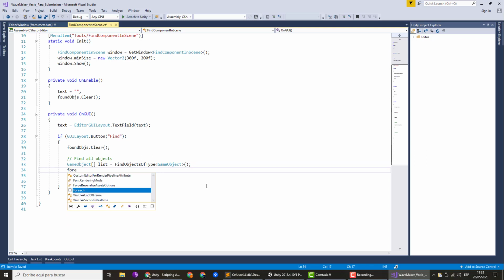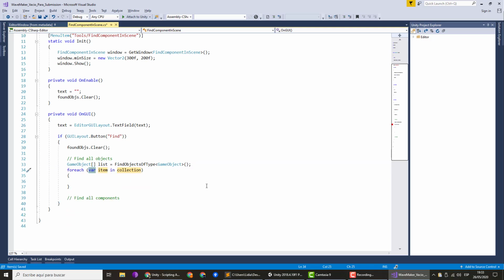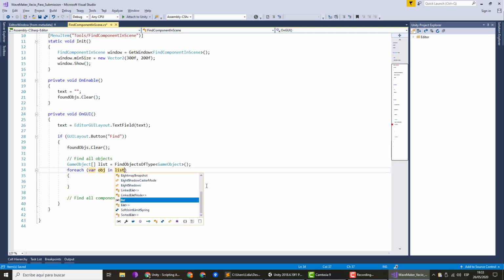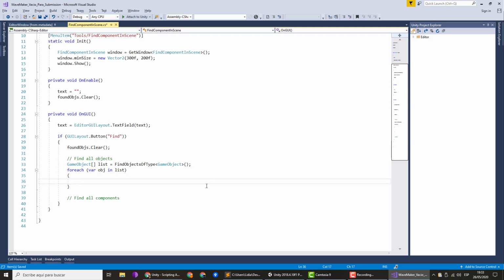So for each object in list, do something. What should we do? Well, we need to see if the object contains the text. That was the first thing I wanted to do. So what's the name of the object?